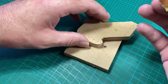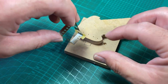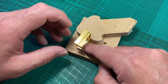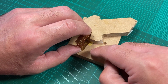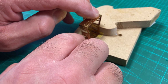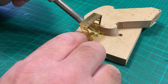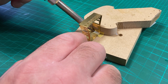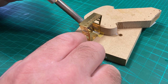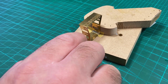And then I've got a block of MDF. What I did is I've double-sided this on, so I've got something to press against. And then press that down. This one's harder because of the angles, but the other one was square, so I could push fully side on. If I press down, and then we'll come in with the iron. Got a blob in the corner, but that's okay.